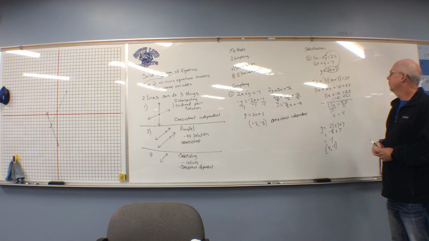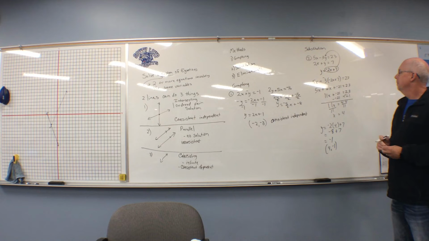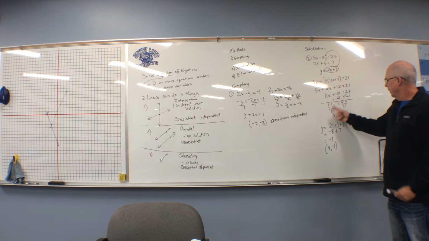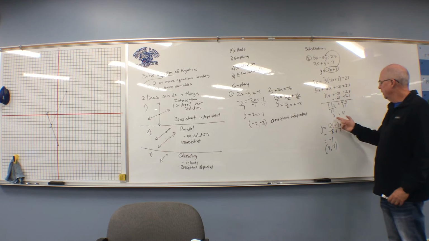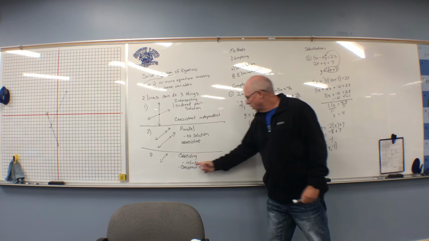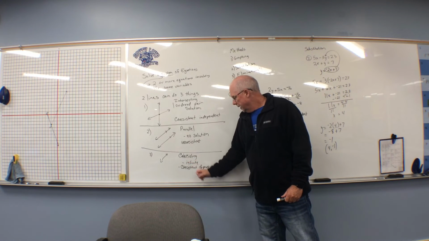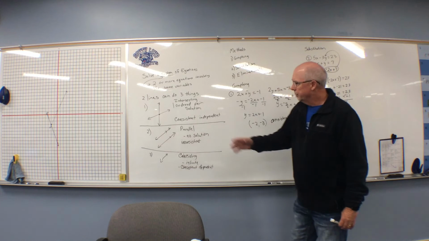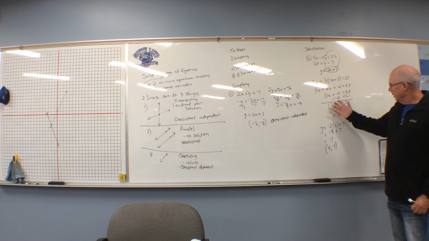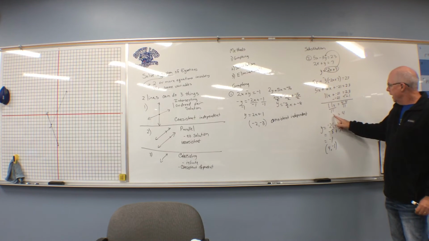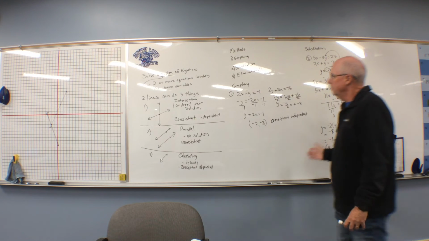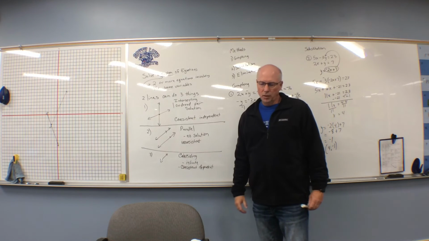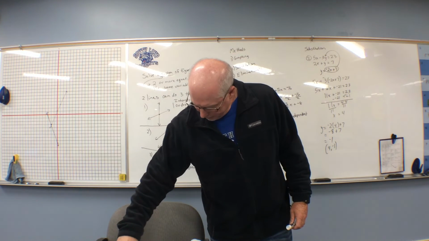What would happen if it was coinciding or parallel? Well, when you solve for this, your x's would cancel, and you get something like 4 equals 4. If you have a true statement, 4 equals 4, then this is a coinciding system, and all points are solutions, so you put infinite points. If you have something where the x's eliminate and you have 7 equals 4, those two numbers are not equal, and therefore it would be parallel, no solution. Okay, so that gives you an idea of what that is.